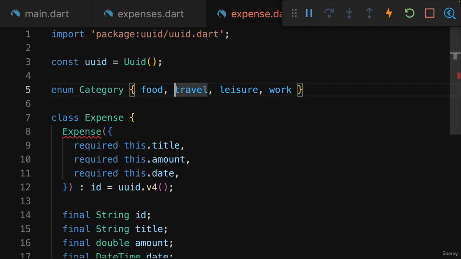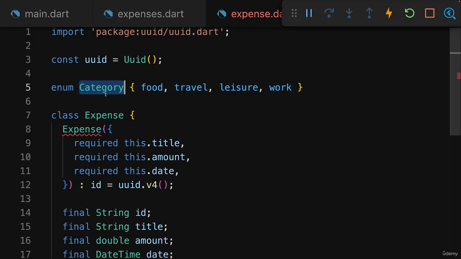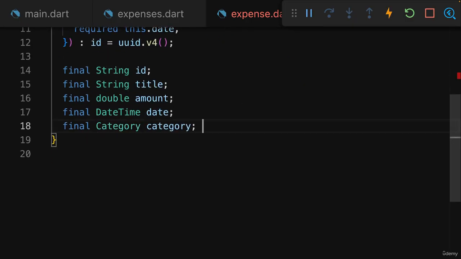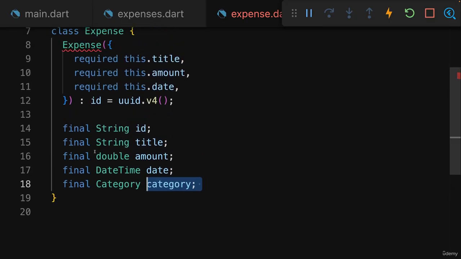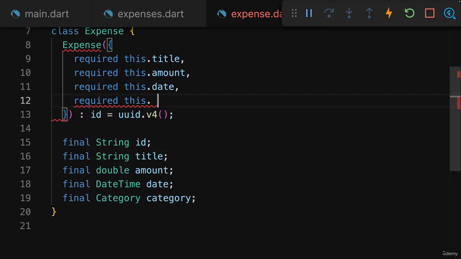Please note that these values are not wrapped in quotes, so we don't have string values here technically, but nonetheless, this entire syntax here is recognized by Dart and treats these values kind of like string values. You will see how we can access them as text later on in this section. But now with that, we can use category as a custom type here for this category value in our expense class. And now, of course, we also want to accept categories as input values. And for this here, I will also accept a category parameter, a named category parameter, which is required.